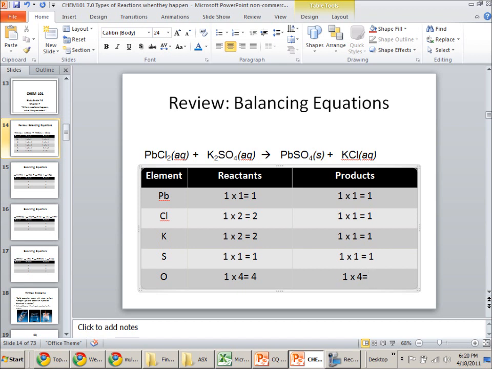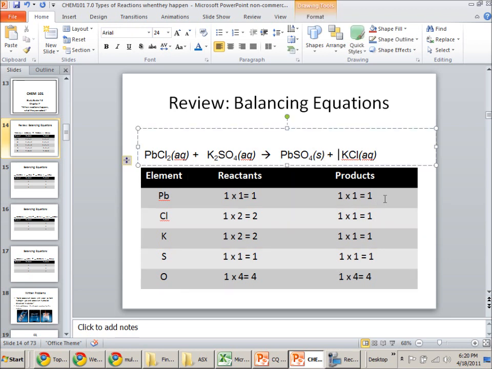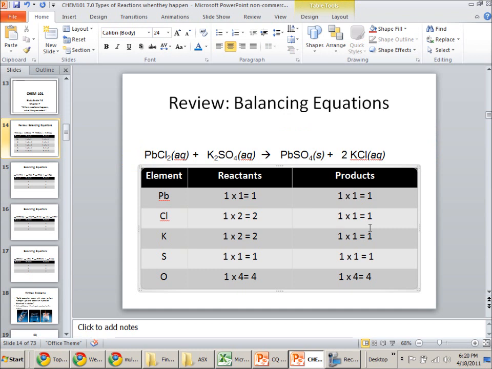When I look at this, the O's are the same, so I didn't change the number of O's, that's good. Sulfurs are the same, that's good. Leads are the same, that's good. Chlorides are different, though. There are 2 chlorides we started with, and now we're ending with 1. That's weird. So I have to change the number of equivalents of potassium chloride. I'll make it 2, and that'll change the number of chlorides from 1 to 2. I'm probably making mistakes all over, so really yell at me if I have problems.